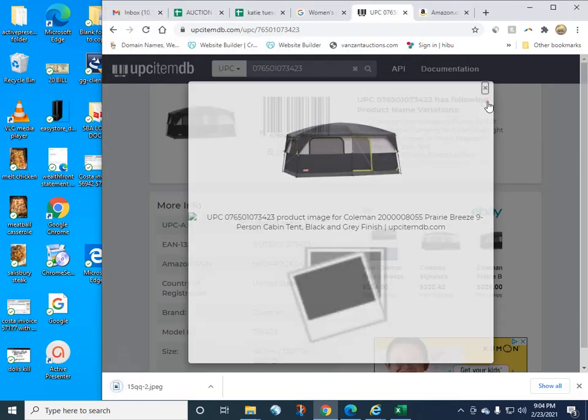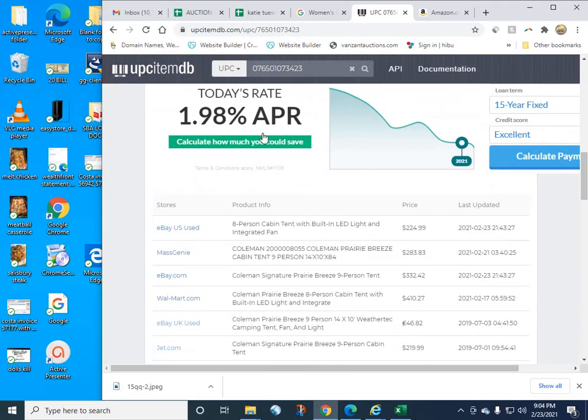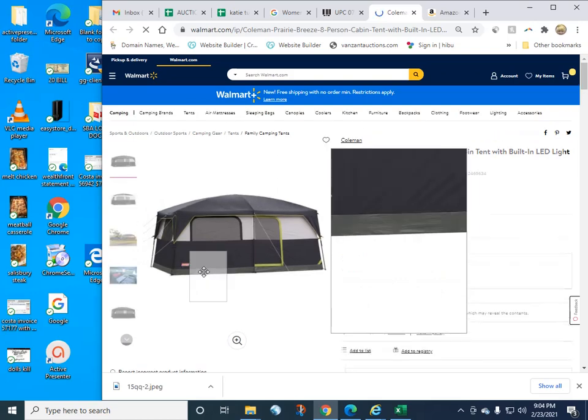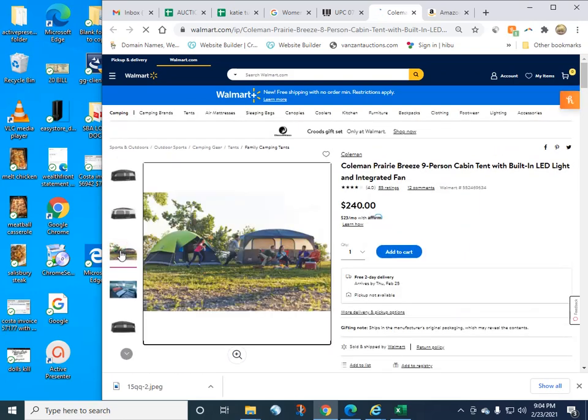All right. Then I am going to scroll down. Whenever I can, I'm going to choose Walmart. They have the most, usually, JPEG good images. So I'm going to click on it here. And the picture that I'm really looking for, the one that I like best, is this one. This one that shows him outside.